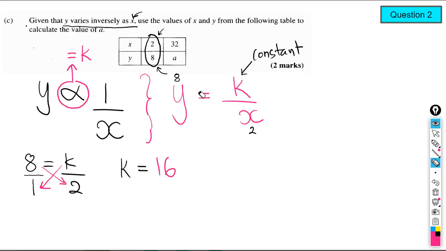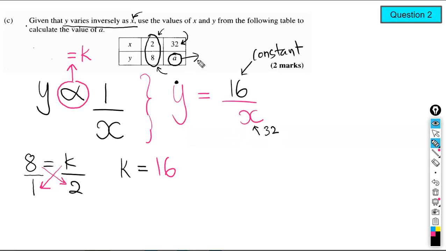All right. So once we figure out what the value of K is, guess what we could do? We go back to the formula, erase K, and replace it with the value that it's supposed to be. As simple as that. Now the examiner wants us to find the value of Y when X is 32. Isn't that super easy to do now? To find Y, we just have to take 16 and divide it by X. How much are we pretending X to be? 32. So Y is 16 divided by 32.